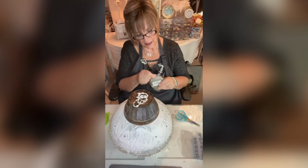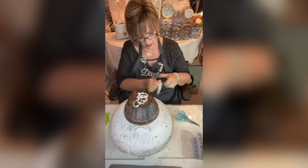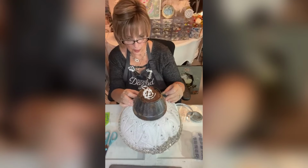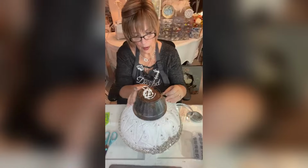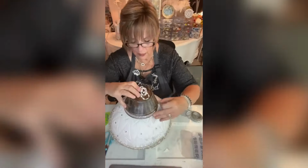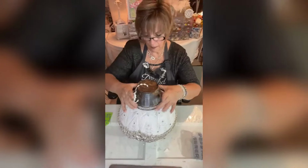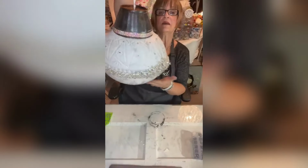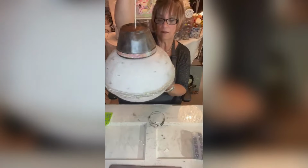This one has got a sticky back on it. I get this from Amazon. Right in the center of this little topper. Yeah, that's pretty, eh? Got a little bit of bling around that. I think it really made it pretty.